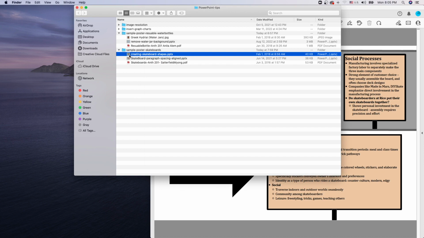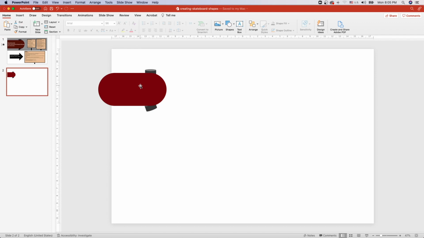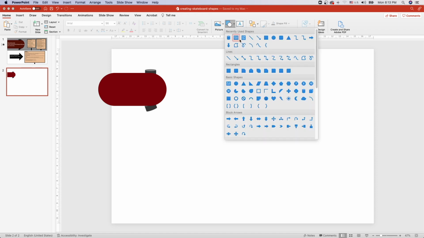Open this PowerPoint practice file. This skateboard is actually made of one rounded rectangle and two cans. Let's recreate this skateboard. Make sure you are on Home. Go to Shapes.